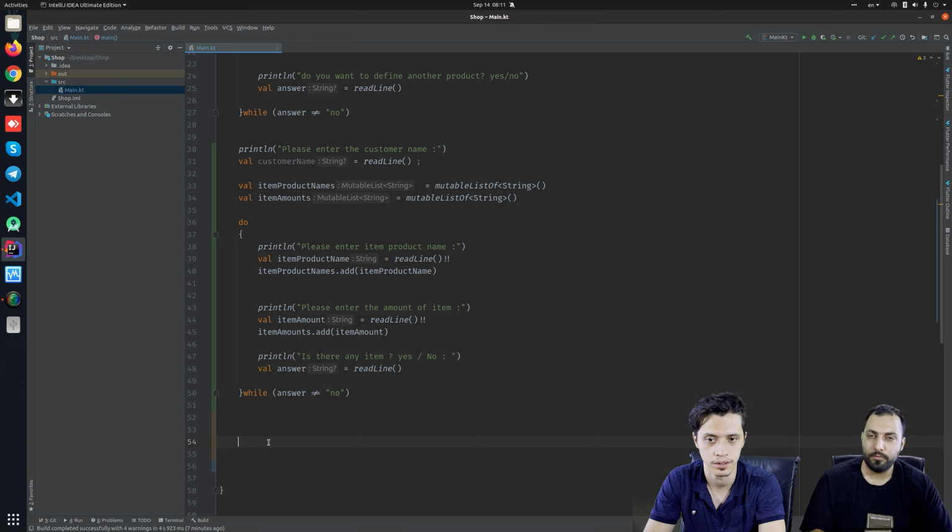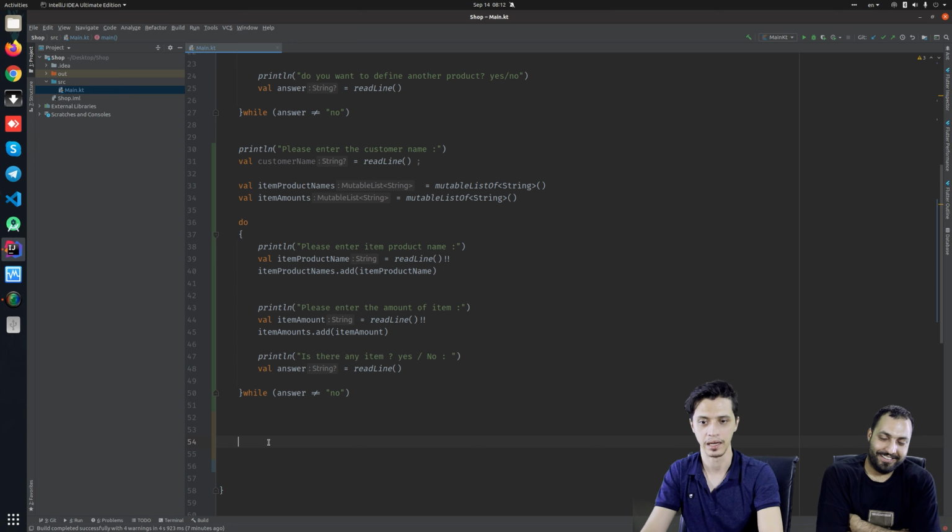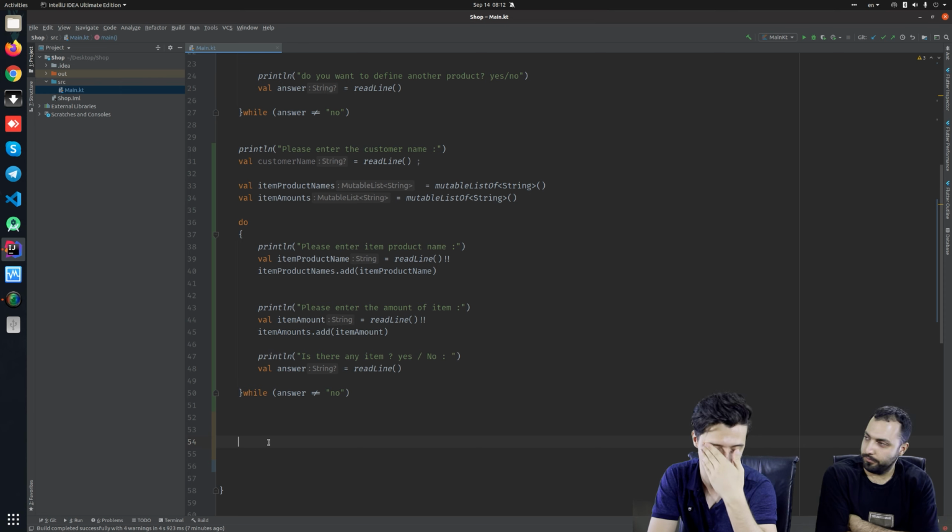So there is no for loop. There is a special kind of for loop that you've seen in Java, but there is no that simple form of the Java for loop here in Kotlin, because there is no need for that, and you will see why. Not today, but you'll see there is no need for that ugly for loop here. But I don't want to overwhelm you with the complexity, because it may seem complex at this stage, at this point.